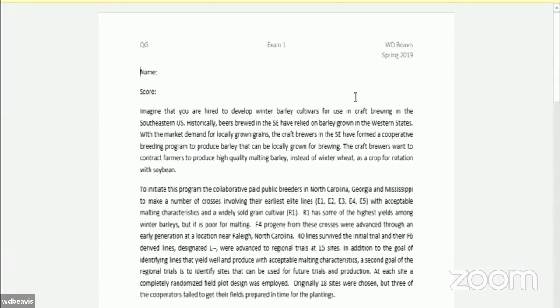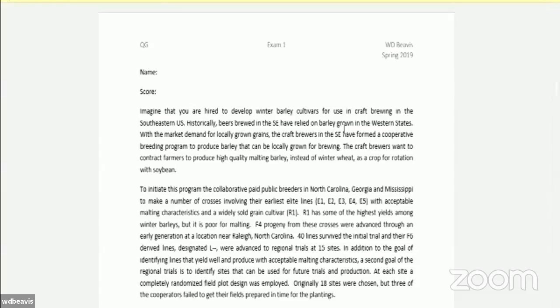Okay, so we've got these barley cultivars. And so we have more than one trait. There's a whole bunch of brewing characteristics that they have to adhere to. And I just said, we're gonna have something called malting quality. It represents all of those. And what happens is that currently what people do is they do a lot of shipping of barley out of the western states to other parts of the country that brew beer.